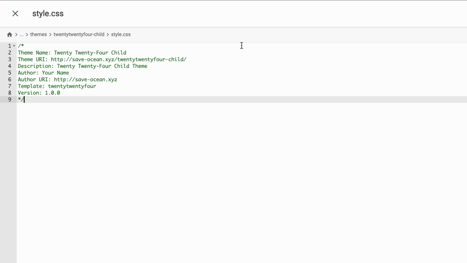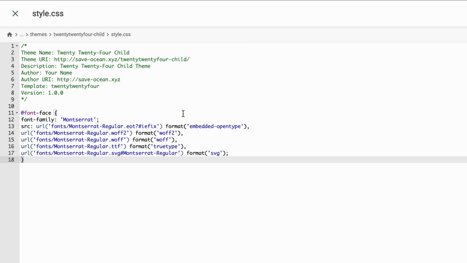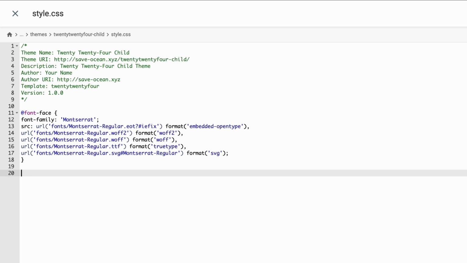That first part of the CSS code allows WordPress to recognize your child theme. Now, you need to add an @font-face rule. Simply paste these lines to the file and change the font name with the one you want to add. The source URL refers to the fonts folder within the same directory we created earlier. Declaring multiple font types like this will be beneficial for cross-browser compatibility. It's also the recommended font syntax that can be accepted.